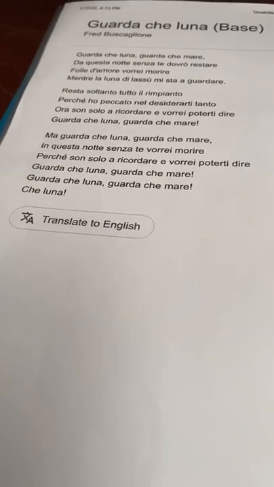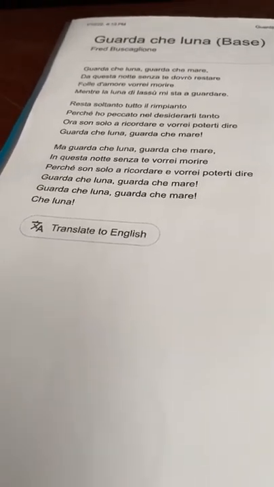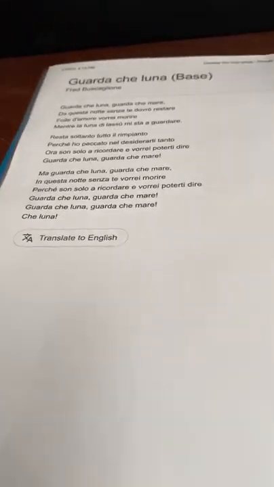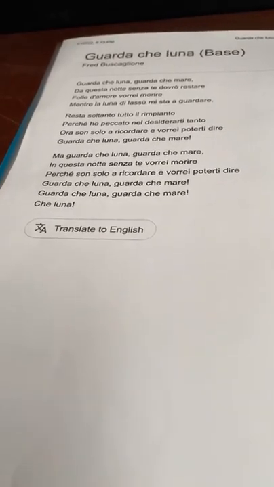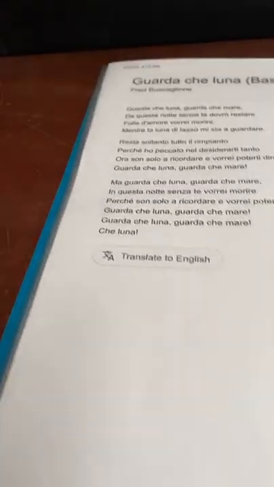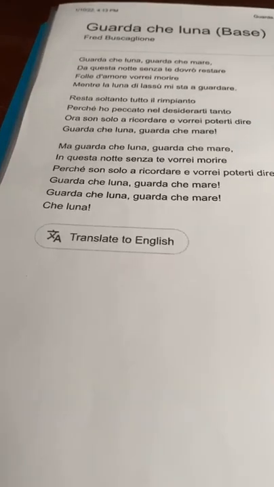Oh, it's 12 o'clock. I still got another half an hour. Isn't that beautiful? I thought it was Friday. Okay, so that's great. So we've done Guarda che luna. Now the next one, maybe before we do that, I'll give you some words. How about some words? Il corpo umano, okay? The body.